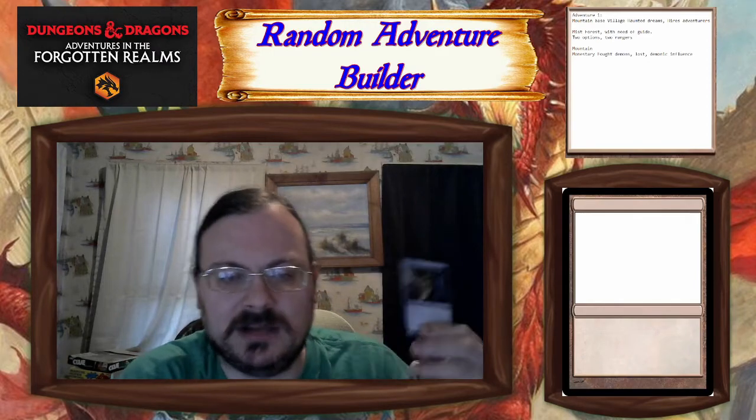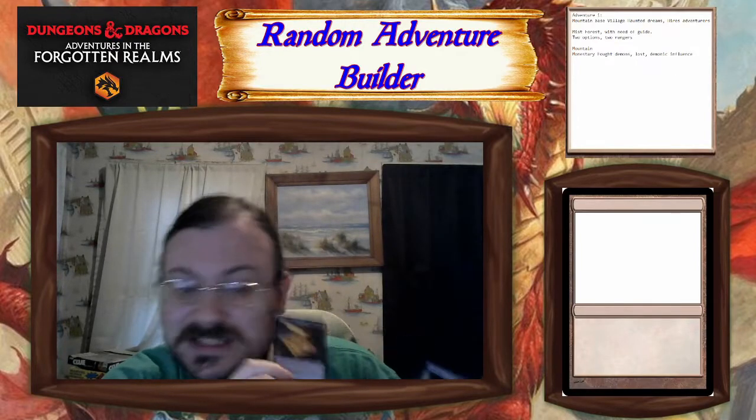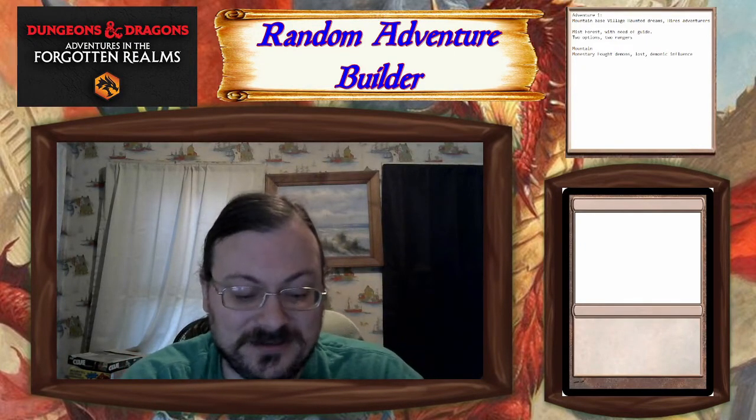And then maybe we have a secret door to find the treasure, which in this case is important because it's the way to seal the demon away again. I think I just wrote the adventure. So let's go over it.